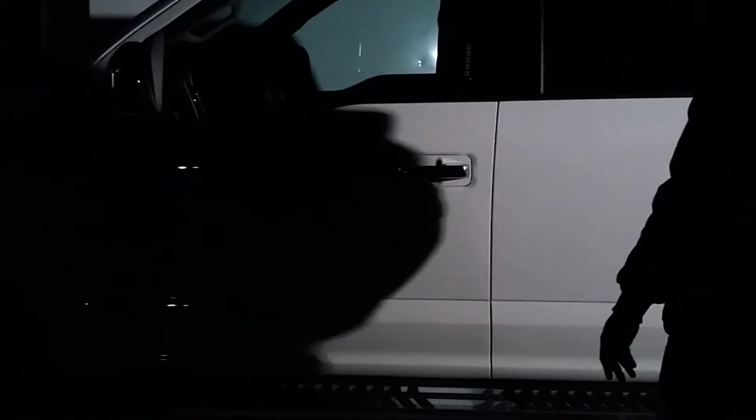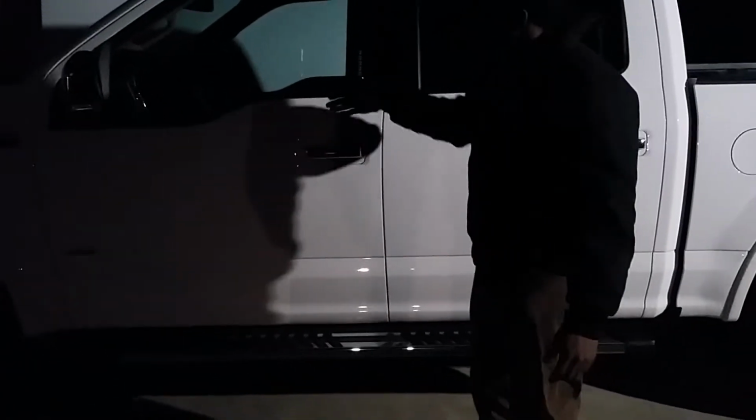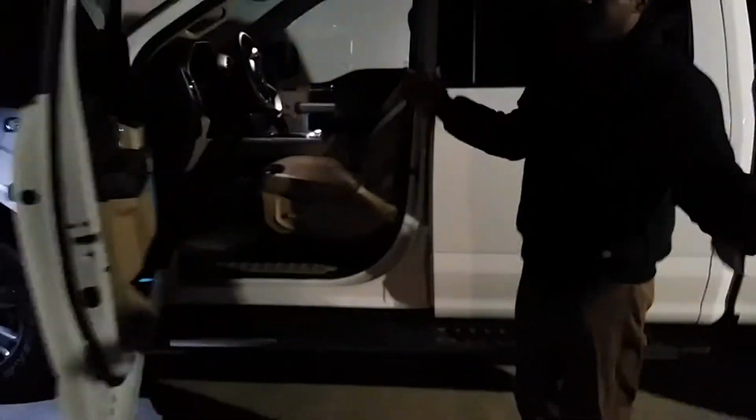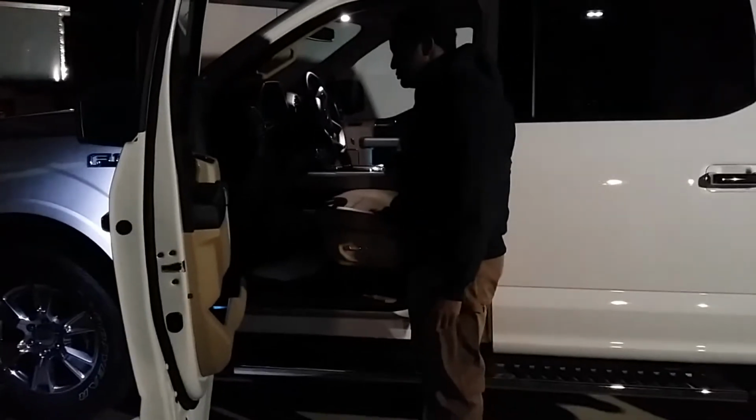Now let me show you a feature right here. This keyless remote is really smart. It looks like a simple thing, but what I like about it, and this is something I would never buy a car without having, is that you can have the keyless remote in your pocket. The door is currently locked, so if Tony grabs that door, he can't get in the truck. But if I grab the door, I simply put my hand here, and the door is automatically unlocked. Oh, wow. I never have to take the key out of the pocket. It's an awesome feature.